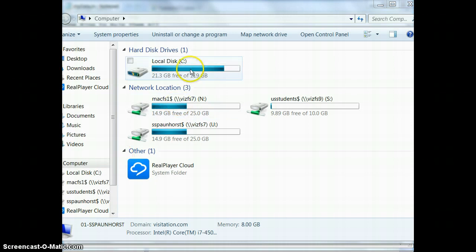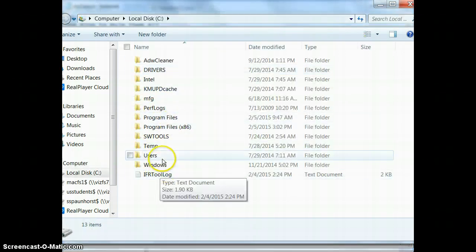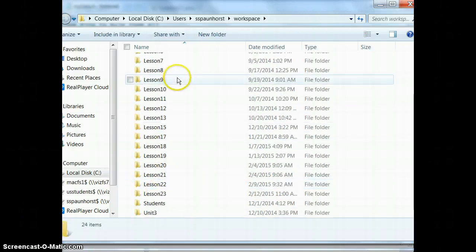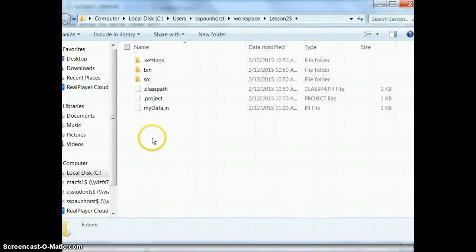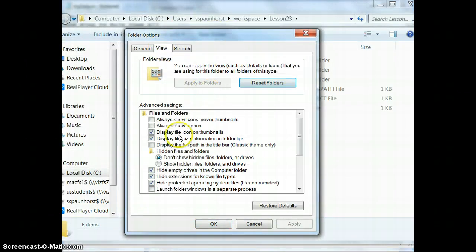So I'm going to go check mine. Go to wherever yours is saved. Mine's here: Users, Spaunhorst, workspace, lesson 23. And there it is. It did save correctly. Now I want you to make very certain that you can see the extensions. So go to your start menu and type in folder options. It'll come up here, and go to View.